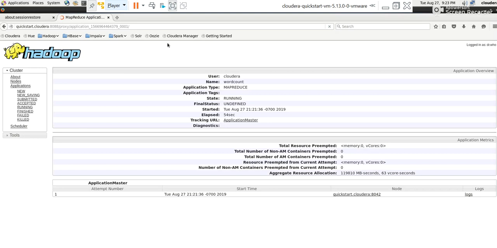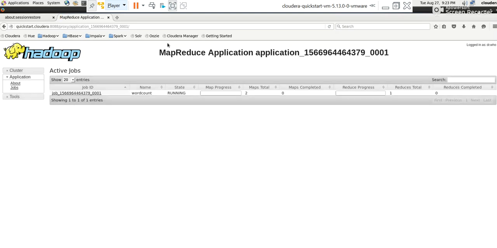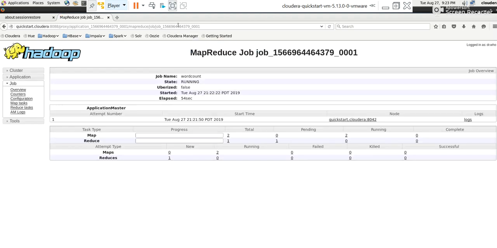Anyway, that's okay. We can wait. The map jobs are in running status. They're still running right now. Okay, maps are completed. You can see the map job is completed.